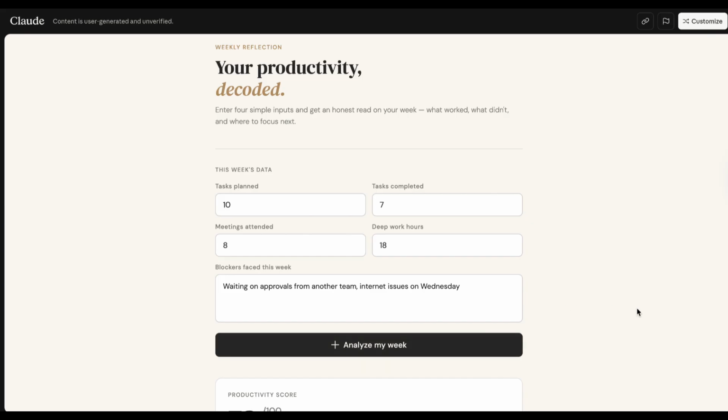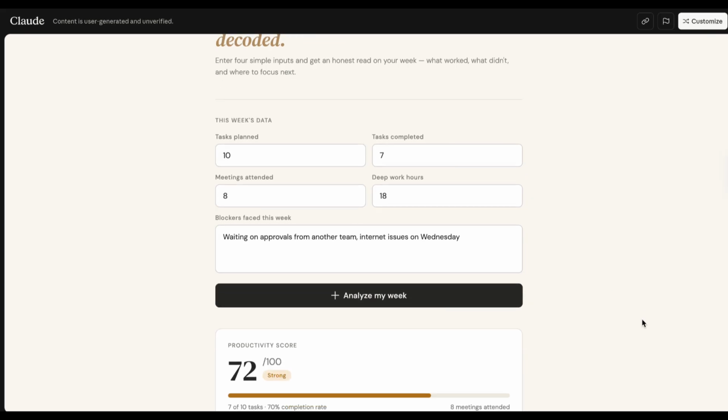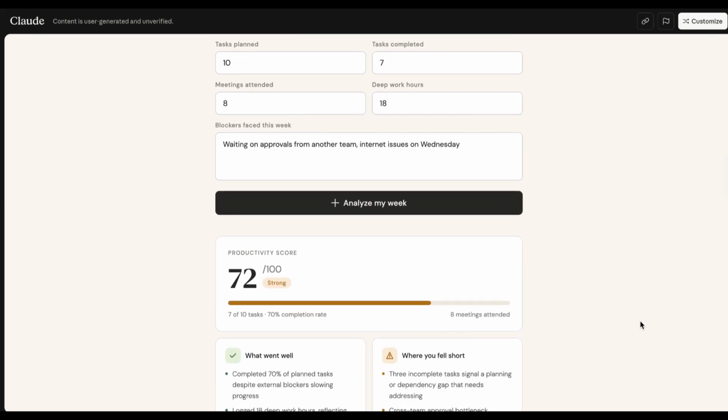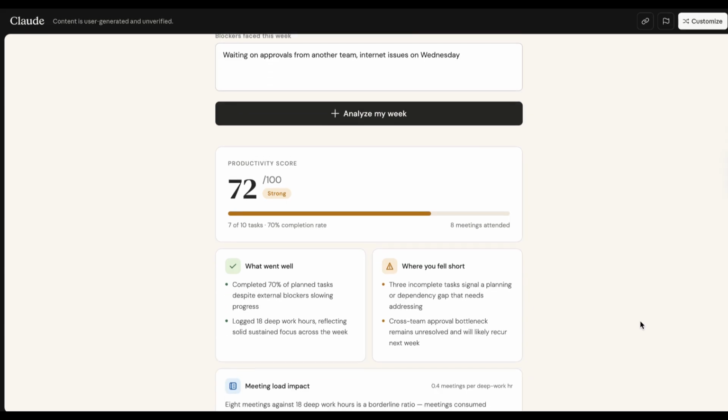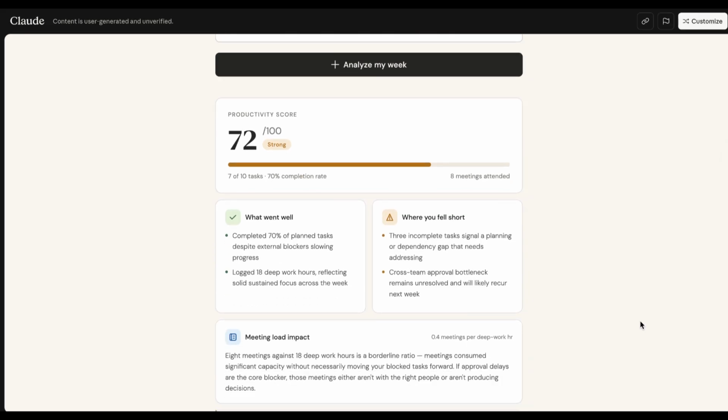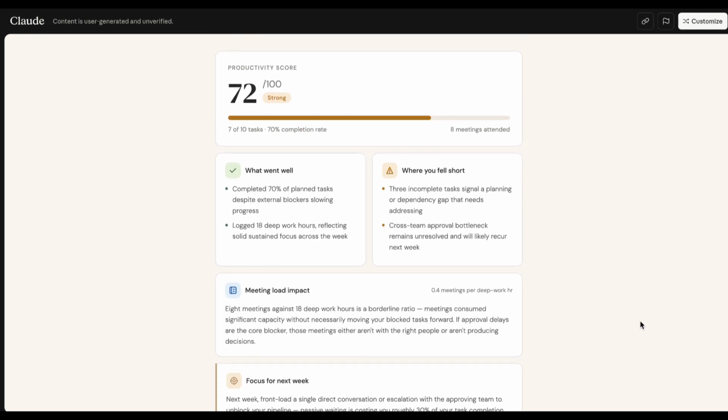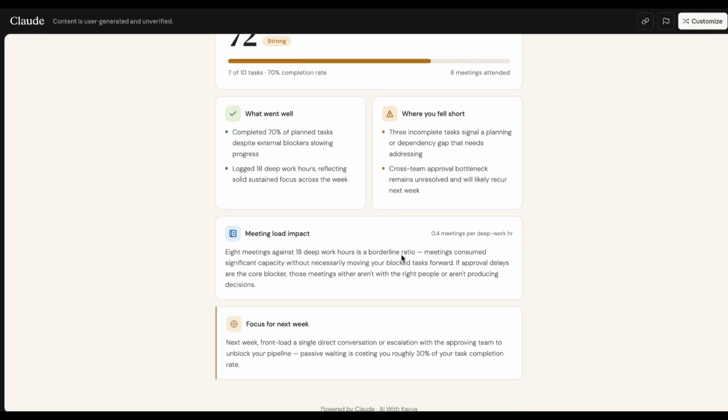So we've got the productivity score with an actual progress bar, and it addressed all the details that we wanted so that we can understand how our week actually looked. So Claude just analyzed my week back to me, and I can use this every single Friday, same artifact and different inputs, fresh insights every time. Now imagine applying the same idea to your sales numbers, your project delivery metrics, your team's weekly output.